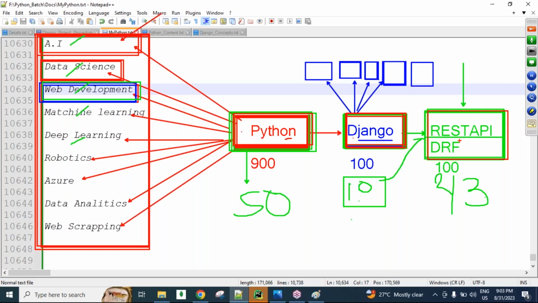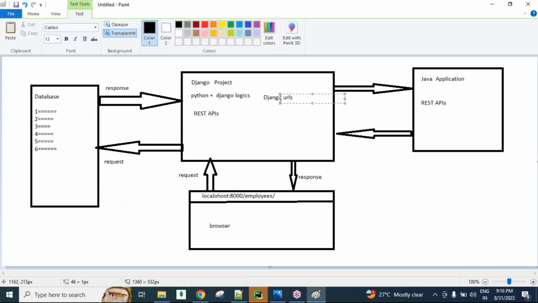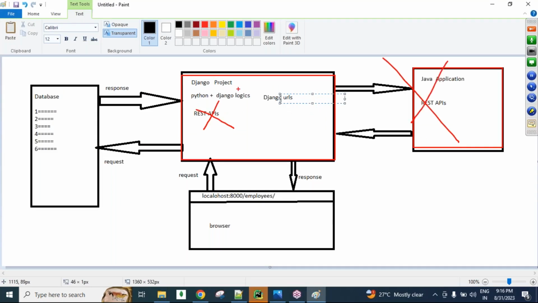What is the use of this REST API? From other applications, people can interact with our Django application. If we don't develop the REST API for our Django project, then a Java person is unable to interact with our Django project or communicate with the database to get data.